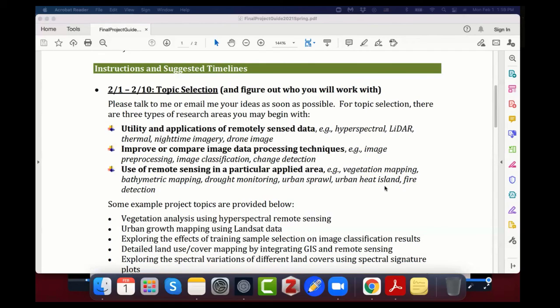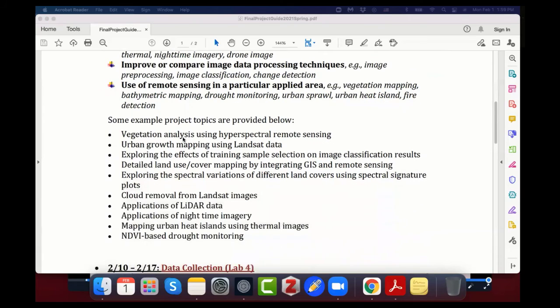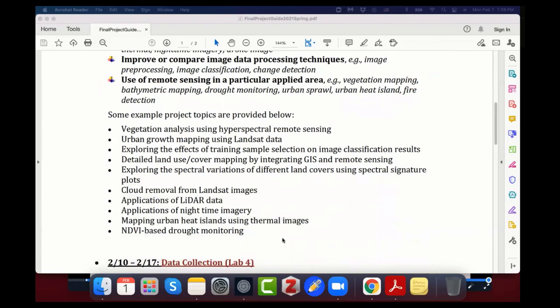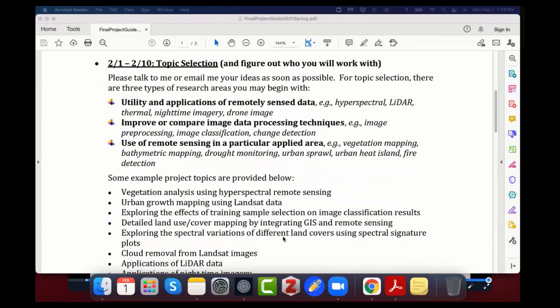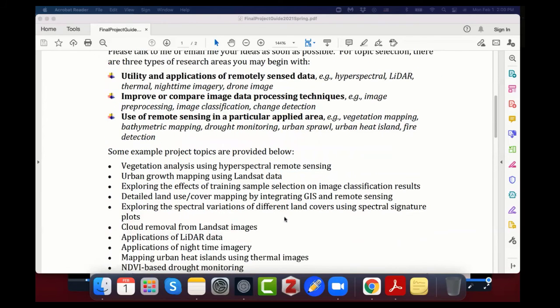And in terms of what you can work on, I know it's probably your first remote sensing class, and it's your only remote sensing class, and you probably have no idea what you can do. So here I give you a list of possible topics you can just take and go. And also, it doesn't really matter if 3 or 4 groups are doing the same project. It's okay, because it's a matter of getting the hands-on experience. So you're free to choose one example from here if you just have no idea.